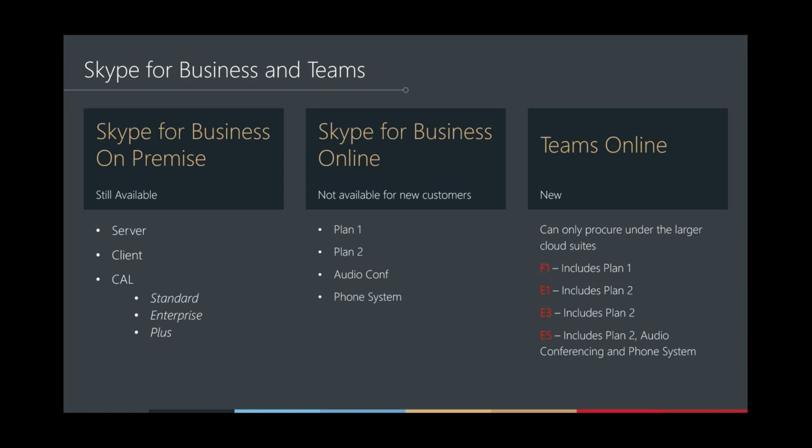But certainly, for example, the Skype for Business on-premise server is still available. There's not going to be a Teams on-premise server. I think the last one was released in October 2018. But you buy a Teams license, you do get that Skype for Business on-premise server rights to allow you to manage that migration if you're an existing Skype for Business user.